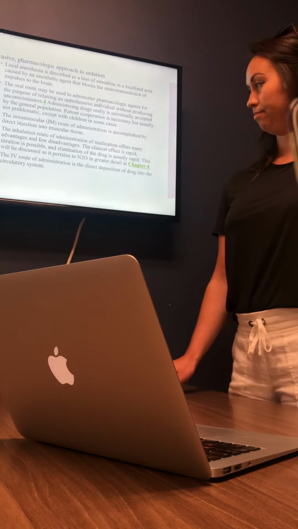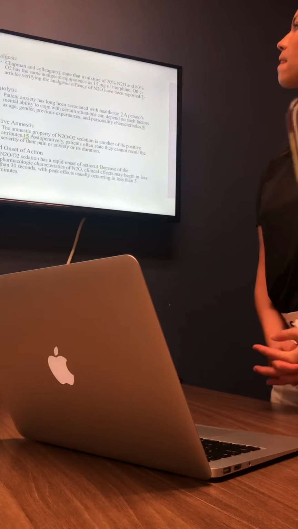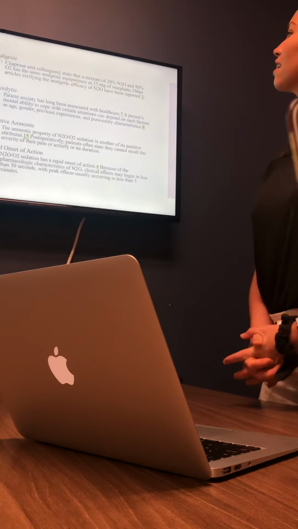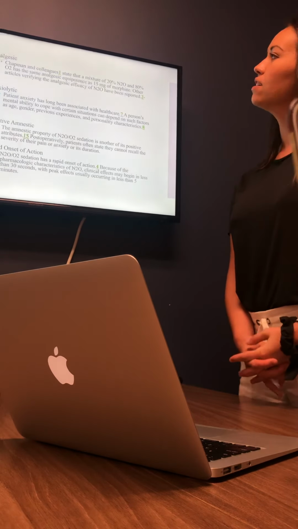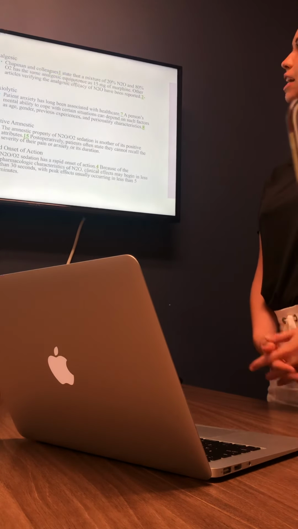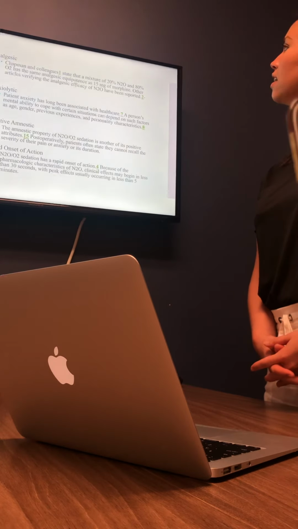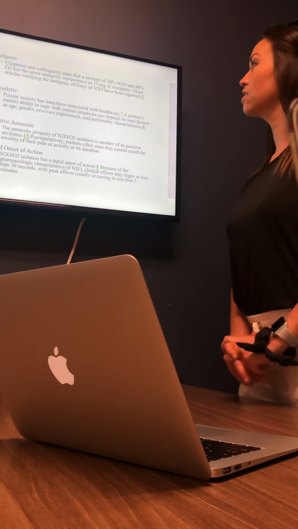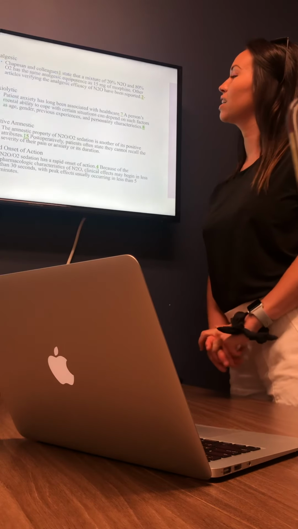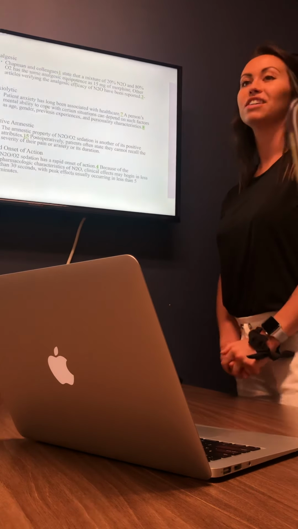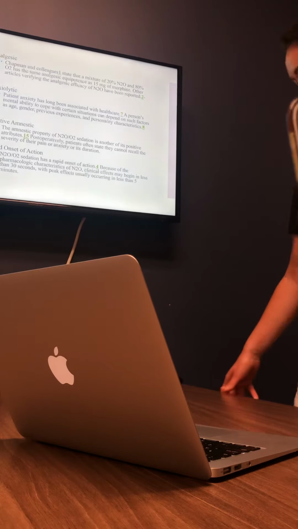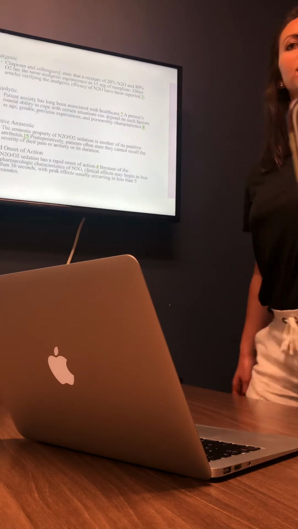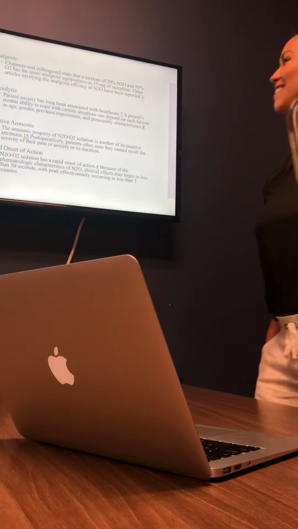All right, so desirable characteristics of nitrous. An analgesic. Chapman and colleagues state that a mixture of 20% nitrous and 80% oxygen has the same analgesic equivalent as 15 milligrams of morphine. Other articles verifying the analgesic efficacy of nitrous have been reported. Do you guys know anything about analgesics so far in this program? Have we touched on it? A little bit, yeah. Okay. Any questions? Not yet. Okay.